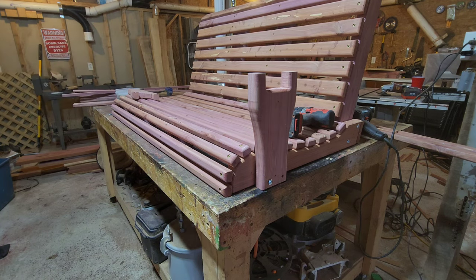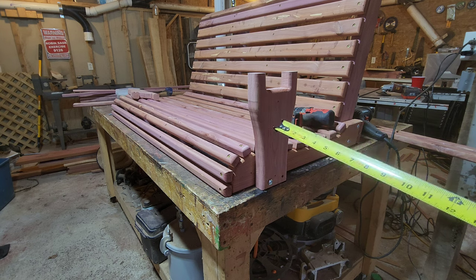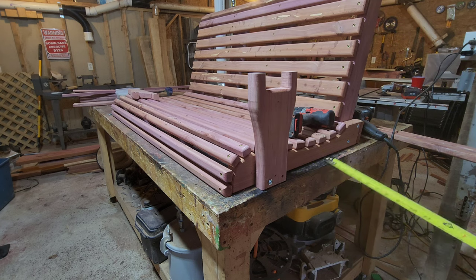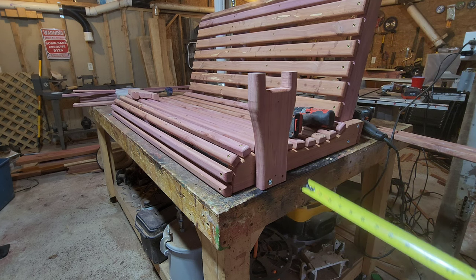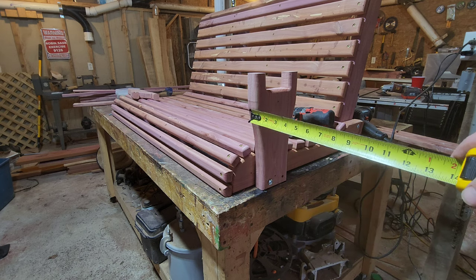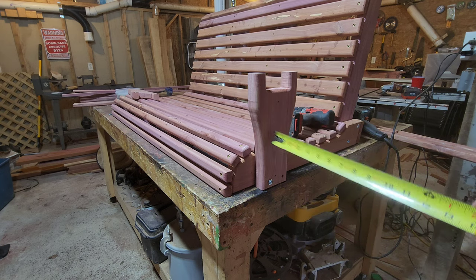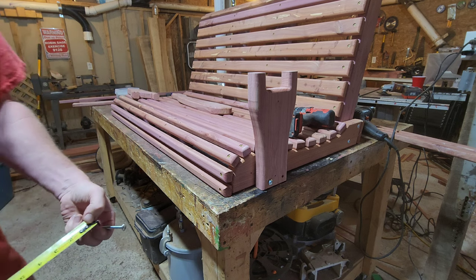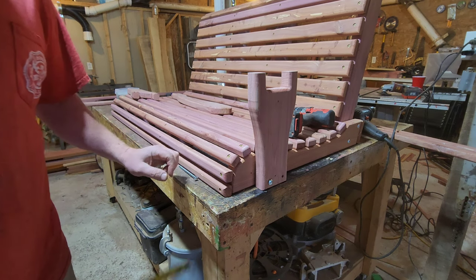How did I come up with a Y-shaped upright? Well, I wanted to make it my own, I told you earlier, and before I started out with a 2x6, and it looked kind of bulky to me. It was wide, so I started out with an hourglass shape. I didn't like that too good. Then I just thought about making a Y-shape to trim some of the meat off of it. What I've got here, ooh, these allergies are kicking my tail, this pollen.